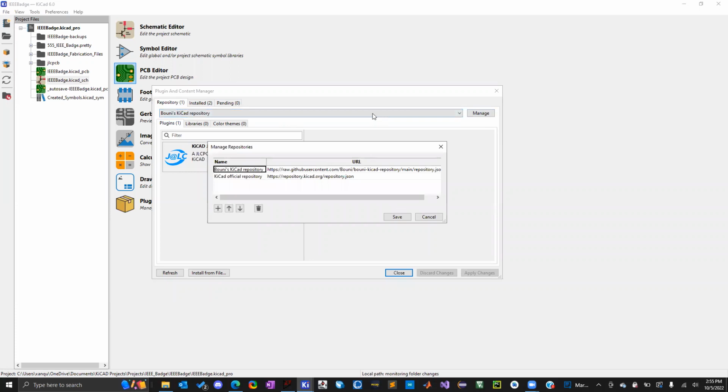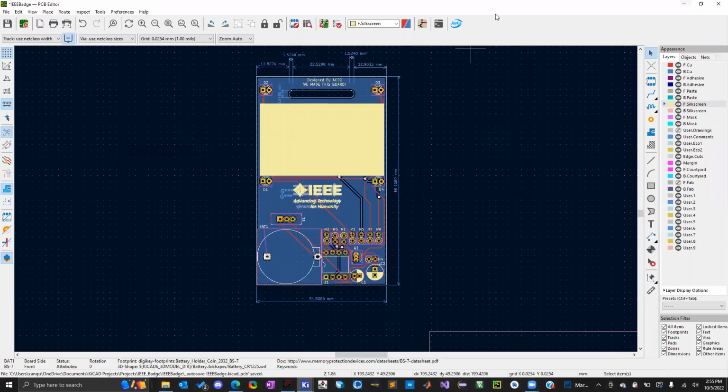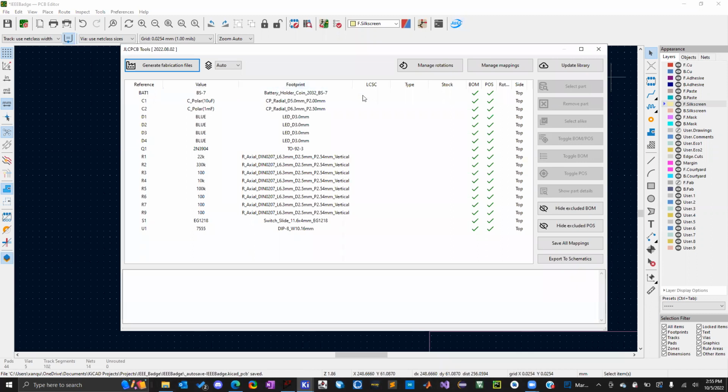Essentially, you go to manage, you add this, and you name it Bounty's KiCAD repository, and you put in the link that he gives you, and you click save. Then this dropdown will have the two different repositories, and in that repository is whatever plugin. In this case, it's a JLC KiCAD PCB tool plugin, and I would just click install. Once you have the plugin installed, for my case, it pops up here on the PCB new. This is what I've used to create my bill of materials, my Gerber files, and everything. It generates all of it for you.